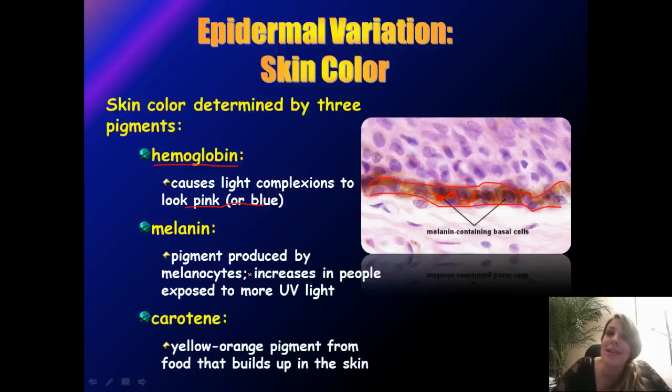Now the other thing that can kind of give you a hue to your skin tone is keratin. So keratin is a protein that we get from foods like carrots and shrimp. And so if you consume a whole lot of that in your diet, it actually changes your skin color. And so you can get kind of a yellow, orangish pigment built up in the skin. And so people that consume a lot of those foods actually have kind of this orangish hue to their skin.